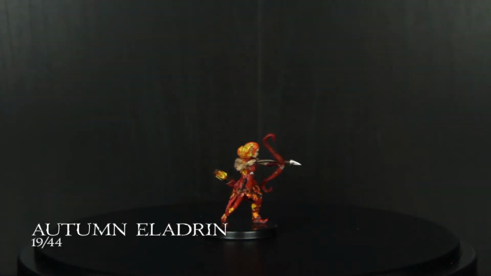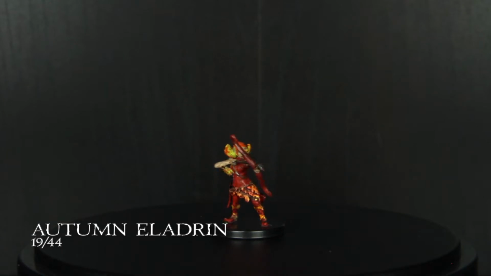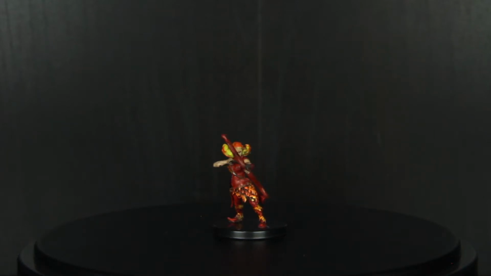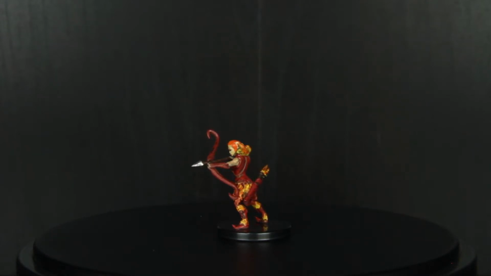Oh, we've got our first repeat. Another autumn eladrin. Slightly more bent over this one, but she's just leaning into the shot. Yeah. But is the bow translucent? It does have a slightly see-through quality to it. I think it's probably the plastic, but yeah. Well, still, there we go. I mean, hey, you were saying those guys are fairly uncommon.